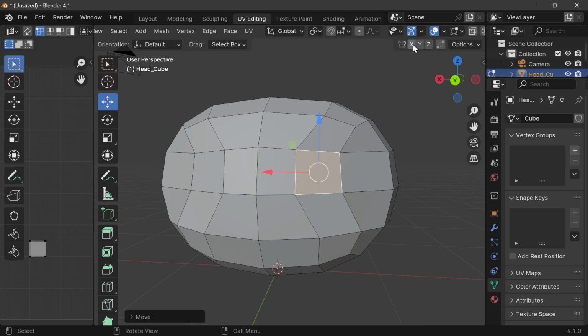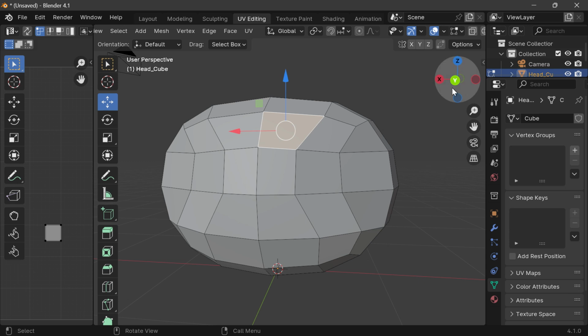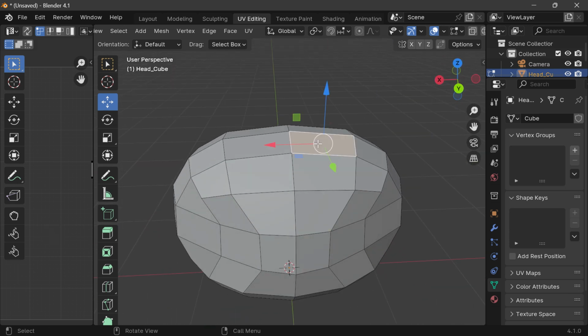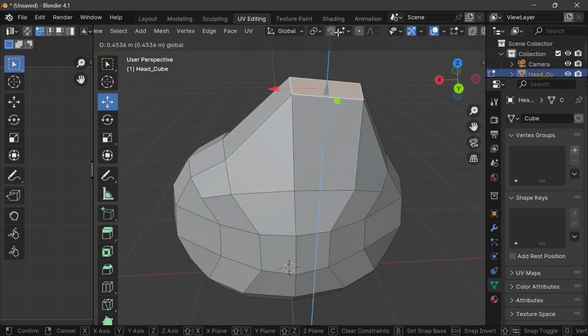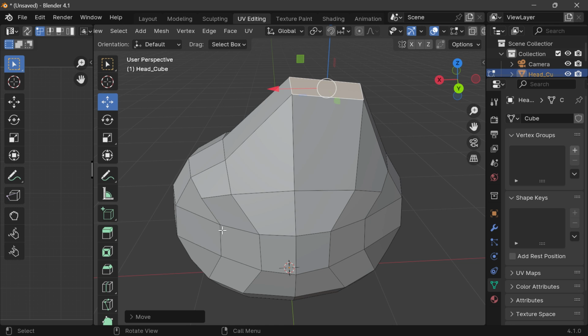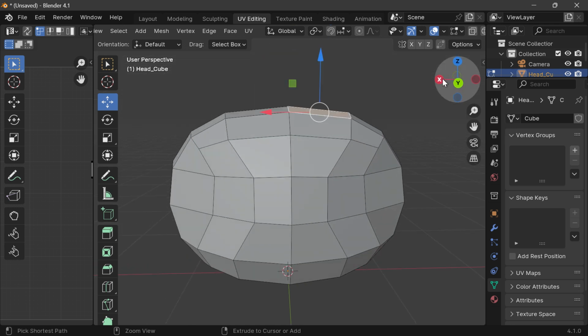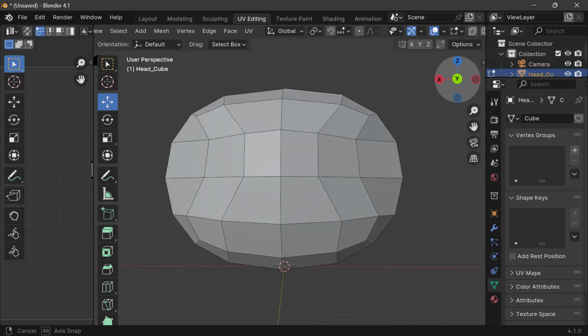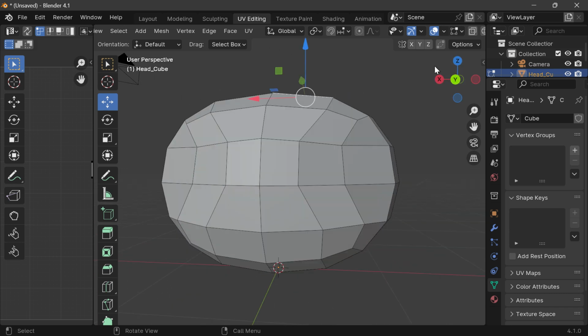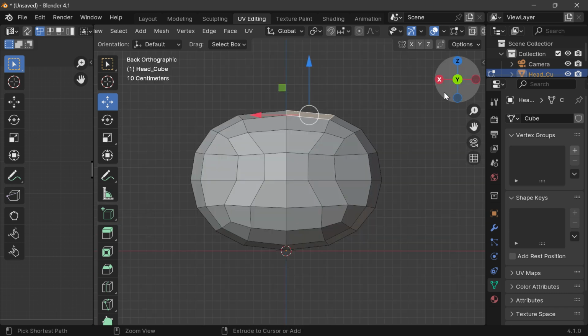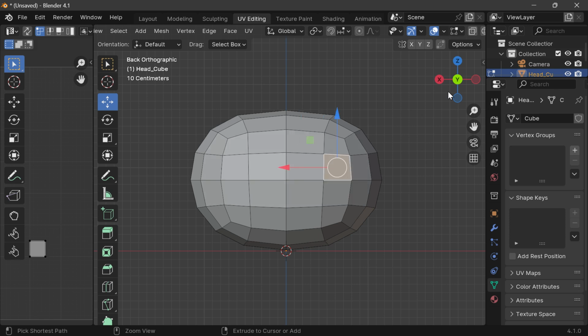And you might even need to turn off the symmetry so that you can edit something without moving both sides of the object on the x-axis. So go back to front mode, and I'll edit and undo that.